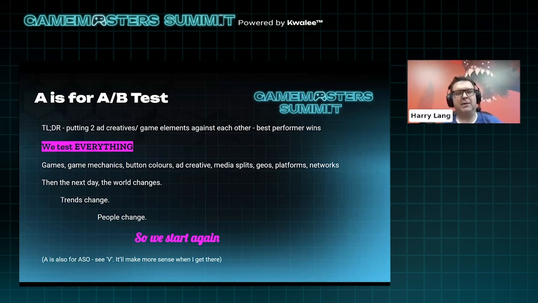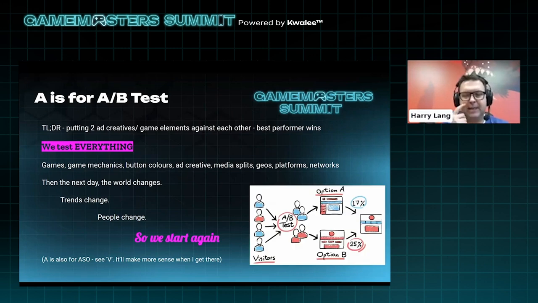The way we find the best performance on any given day, in any given channel, for any ad creative is A/B testing. And we test everything. When I say everything, we get hyper granular, all the way down to button colors. And you'd be amazed, in terms of conversion rate, how much of a difference a button color can make. So the only way we find out how the ads work is literally A/B testing through the entire process. And when we get to the end, we get a winner, and that winner's good, and it's good for that hour, that second only. Then we start again. It's crucial to remember that it is a never-ending process. It kind of keeps you on your toes in that respect.